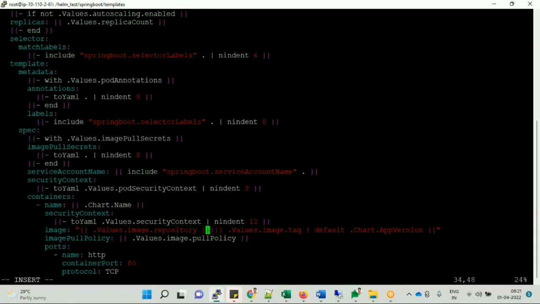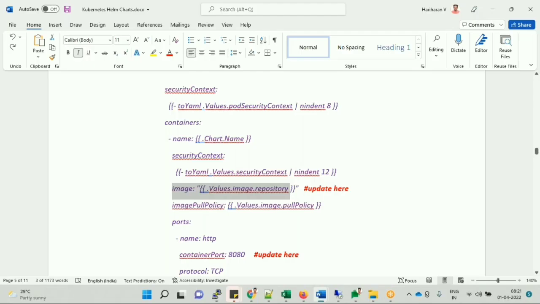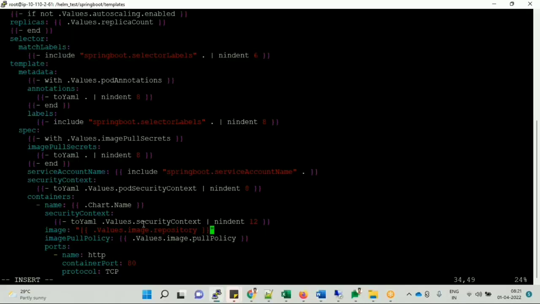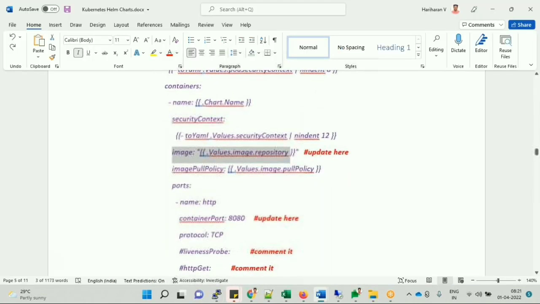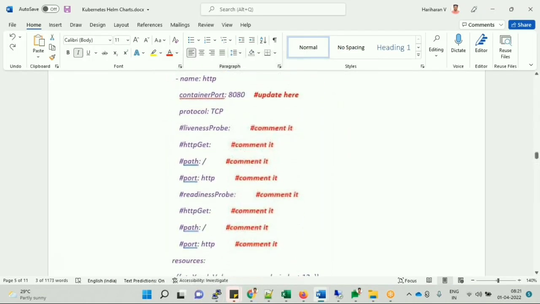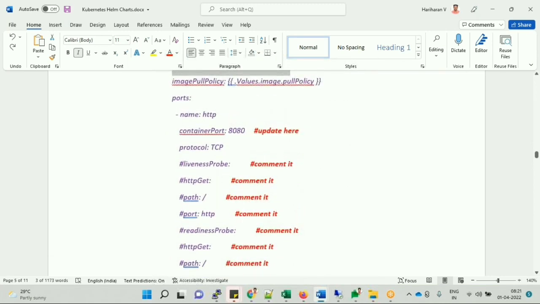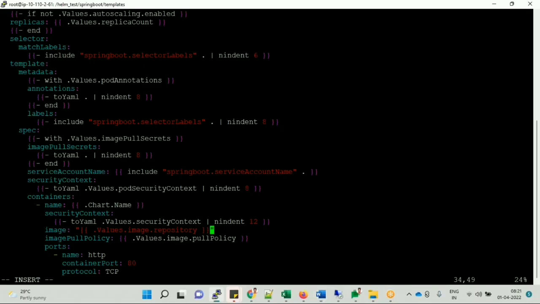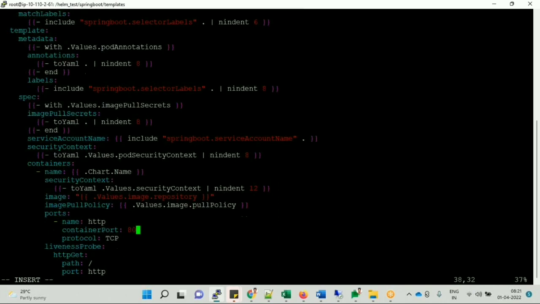From the values, we are asking it to take the rest. It is the same YAML file of ours, nothing different here, but we are referring to our values.yaml to take it.